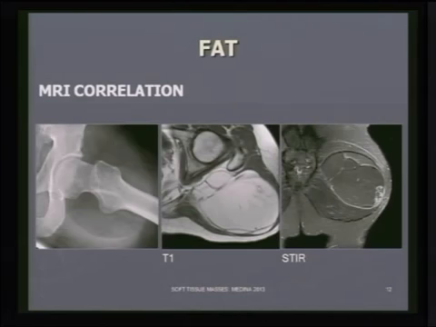This is another example of a fatty tumour arising in the groin or hip region. This is a lateral radiograph of the hip. You can see the tumour here, not completely fatty. And the MR correlation is here, the axial T1 and STIR sequences, showing a tumour which has the same signal characteristics as subcutaneous fat and contains some thin fibrovascular septa.